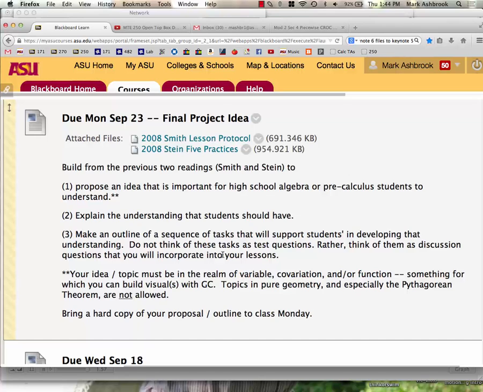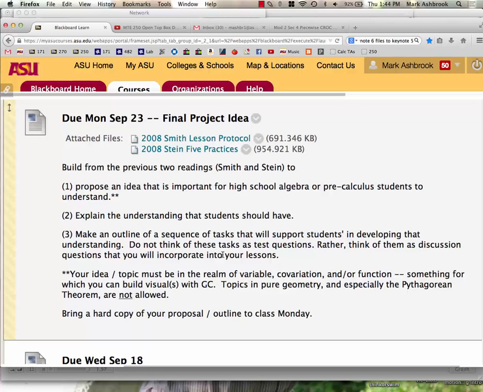Other questions? Yeah. If we start building and working as it progresses and we want to change it, can we change our idea? Yeah, this is just like a brainstorming phase. Okay. But consider that this is what you're going to do. So you want to do something serious, that's a real possibility that you could do. But there is potential for changing.